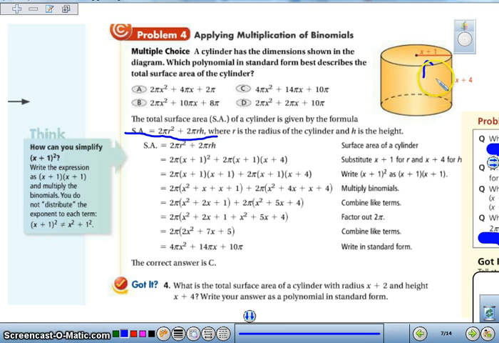What did they use for the height? They used x plus 4, as you were looking at that. For some reason, my pen's not working. There we go. Height is equal to x plus 4. So every place where there was a radius or a height, they filled those in. Now, when it says x plus 1 squared, remember that means x plus 1 times x plus 1. This example is also in your book, so take a look at it. See how they use the different properties of multiplying the binomials and then combining your like terms.